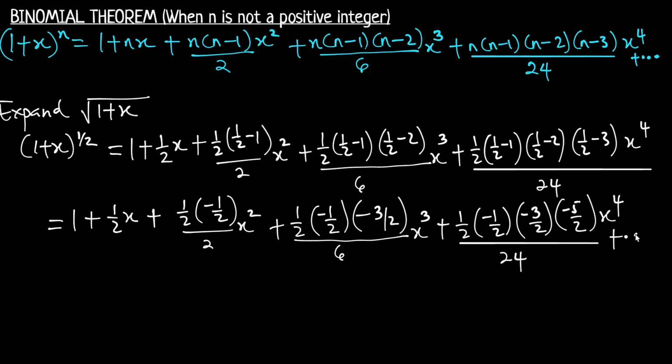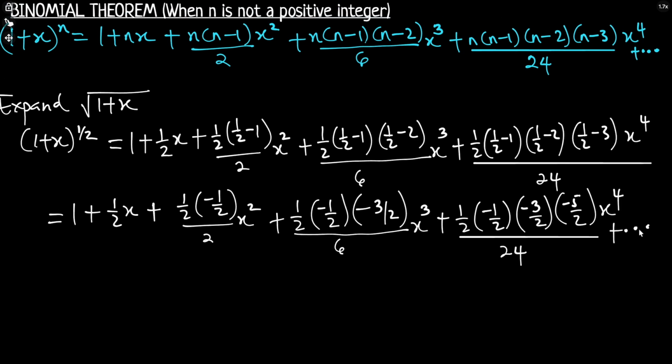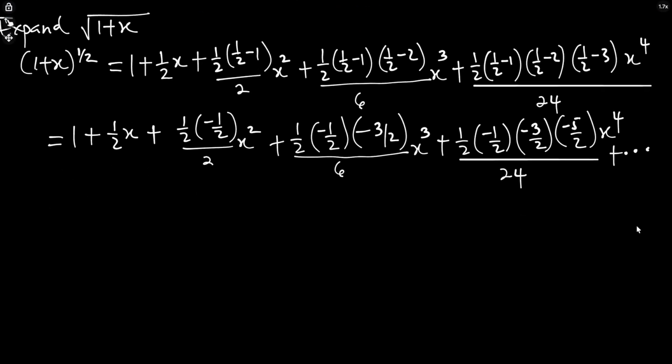Now this goes on and on and on. Remember that I said that if you have a power that is not a positive integer, if it is fractional, it means that if you try to write it in expanded form, then it is not going to be terminating. So let's go on with our simplification.